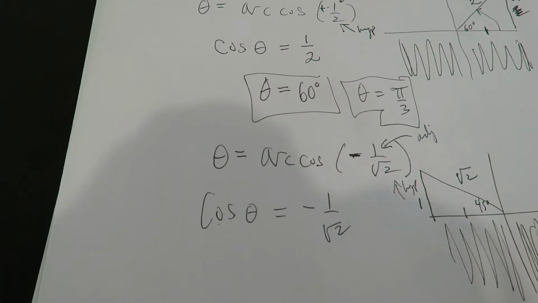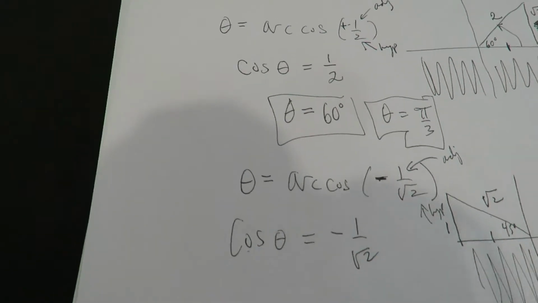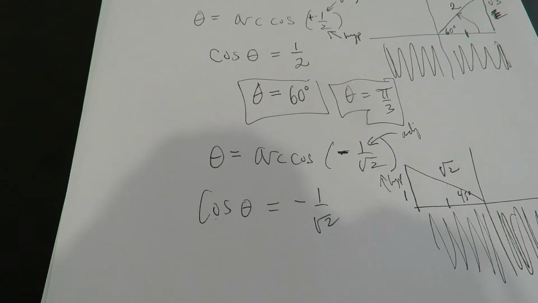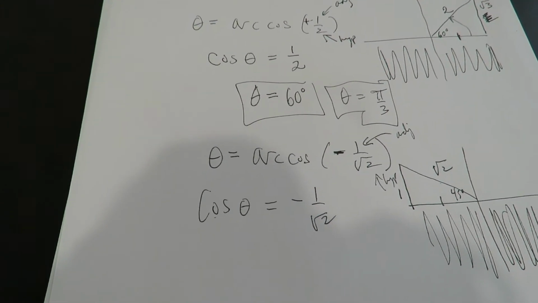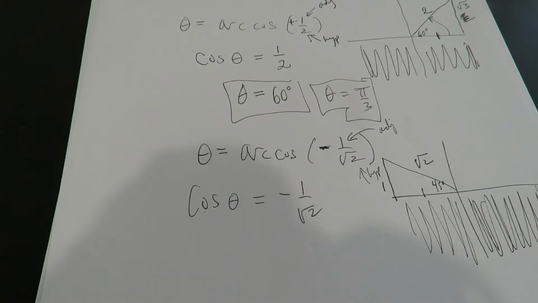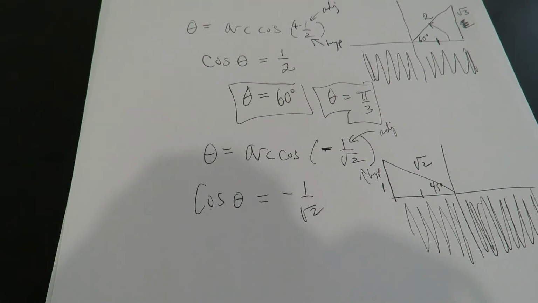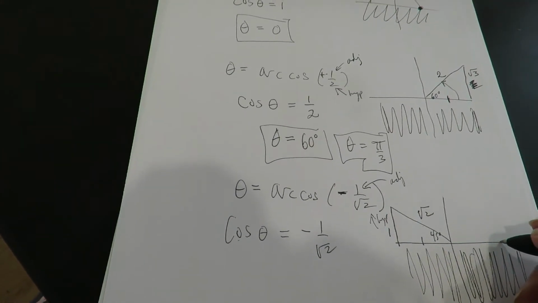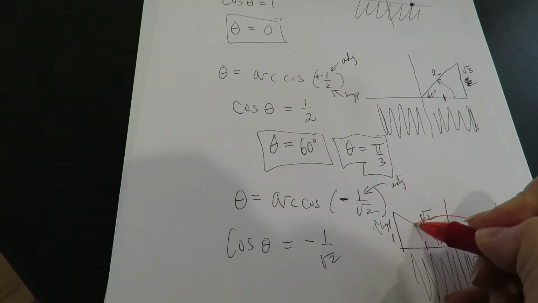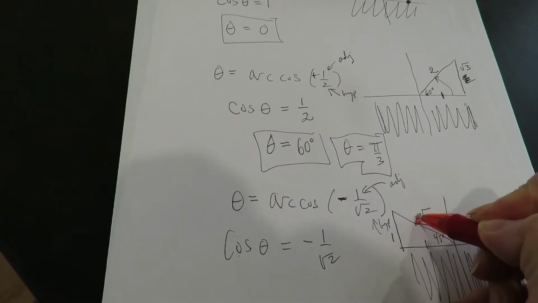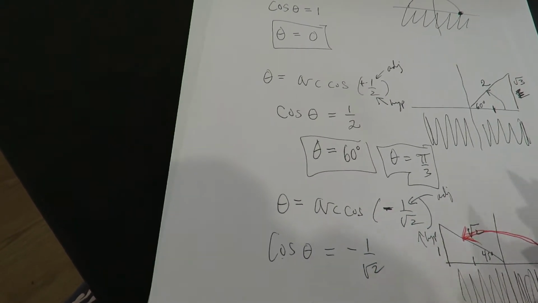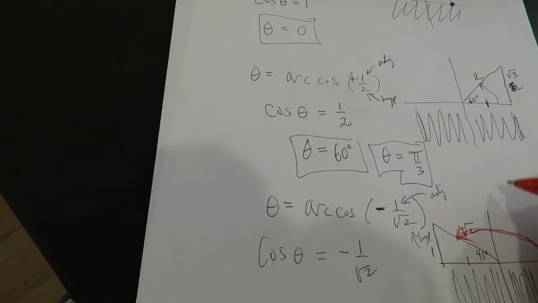Okay, now be careful how you write the answer. If you tell me the answer is 45 degrees, I'm going to go, oh, you're in quadrant 1? And you're going to go, no, I'm in quadrant 2. I'm going to say, well, okay, you've got to give me an answer or an angle that will put me in quadrant 2. So you've got to make sure if you fall into quadrant 2 that your final answer actually falls into quadrant 2. 45 in this case is actually just a reference angle.